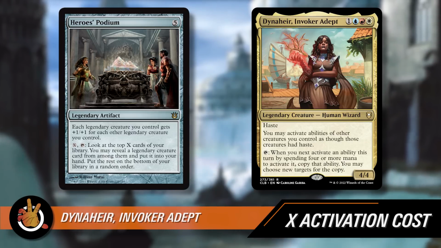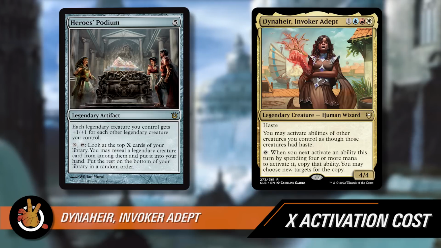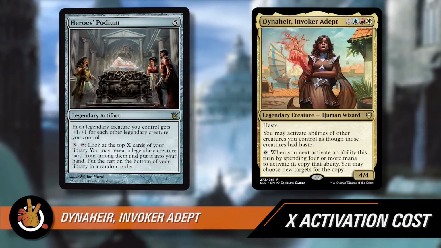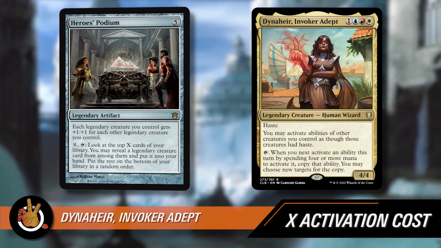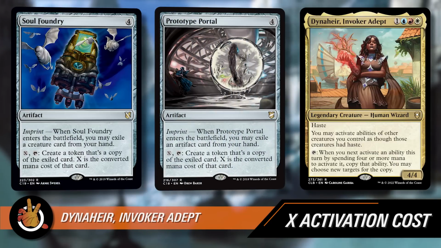So Heroes Podium is a 5 mana card. Each legendary creature you control gets +1/+1 for each other legendary creature you control. But you can pay X and tap it to look at the top X cards of your library. You may reveal a legendary creature card from among them and put it into your hand. So you get to do that twice. Now keep in mind, you do still have to be in a particular deck to take advantage of this. Almost certainly, yeah. But you could also do Prototype Portal and Soul Foundry. These are ones that imprint, and then you can pay X to exile those cards. So you just need to have a 4 mana card exiled with that.